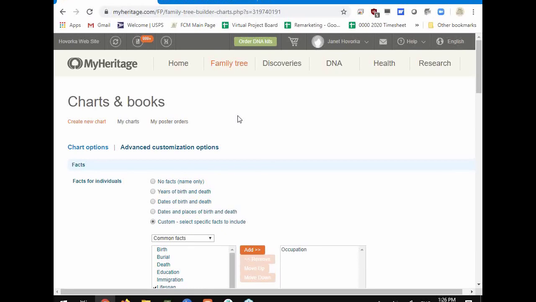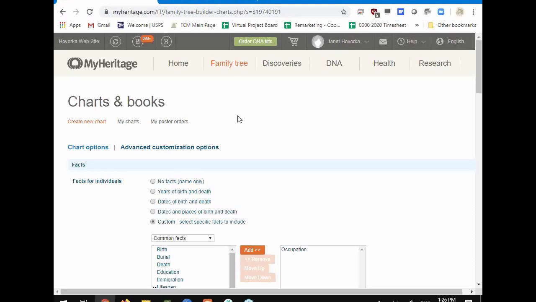The way we usually deal with it is we make a little notation on the first person that's duplicated that says "duplicated on this chart" or just "duplicate" or something like that, and chop part of it off just to save space. I'm really not sure. If you wanted to email me about that, I'd be happy to look into it and get you an answer. No problem. So just janet@familychartmasters.com. I will figure that out for you.